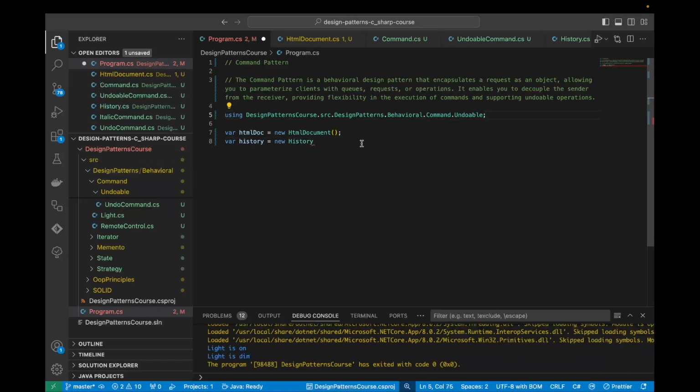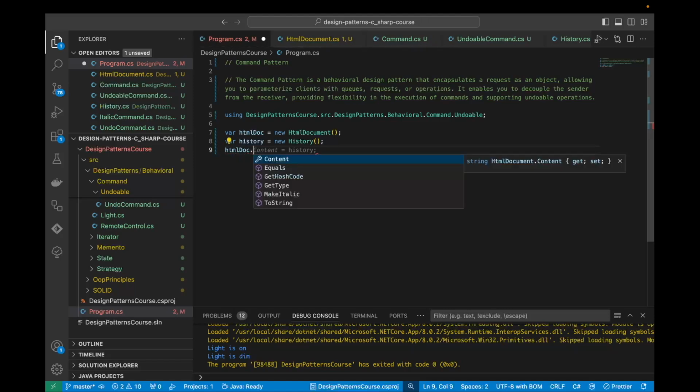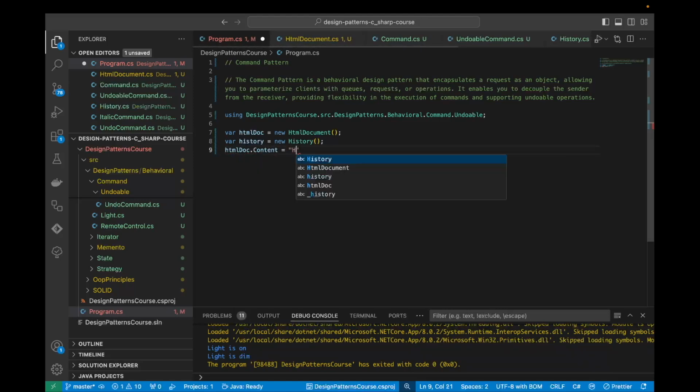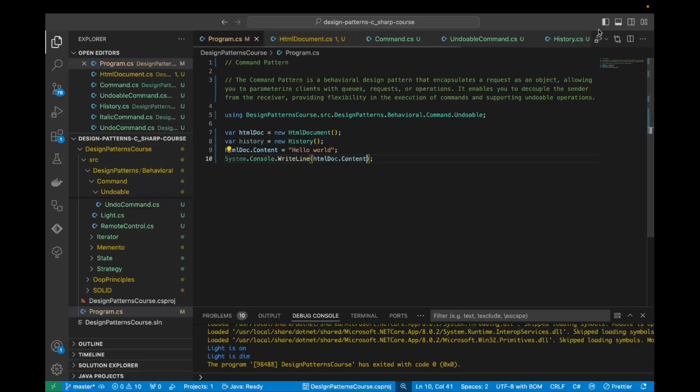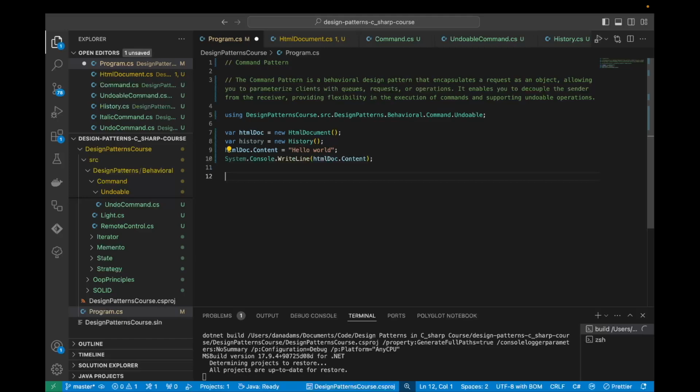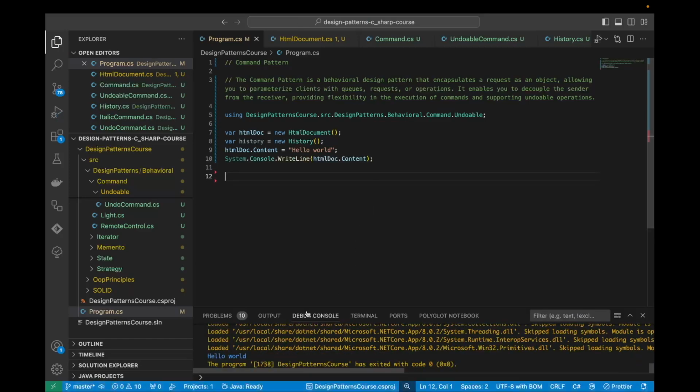And let's set the HTML document's content equal to hello world, and let's just log what the content is. Okay, so let's run this program and see what we get. And we get hello world as expected.